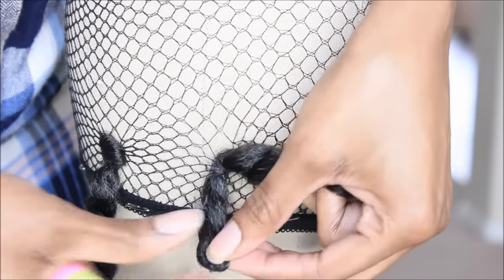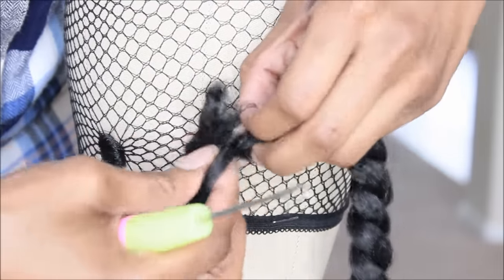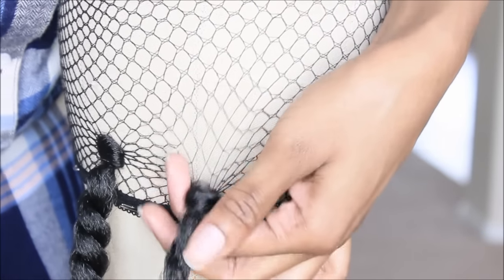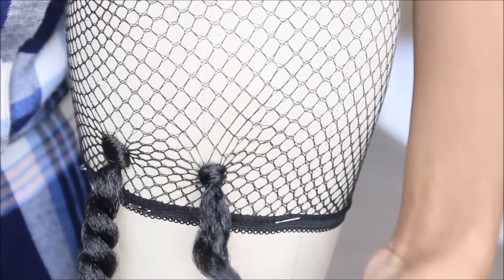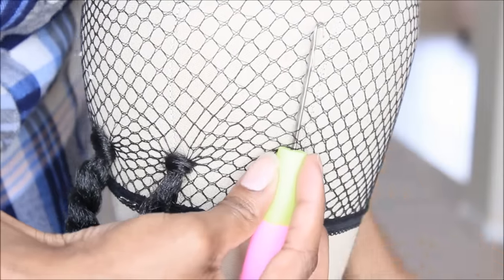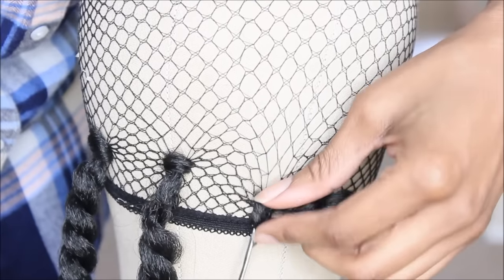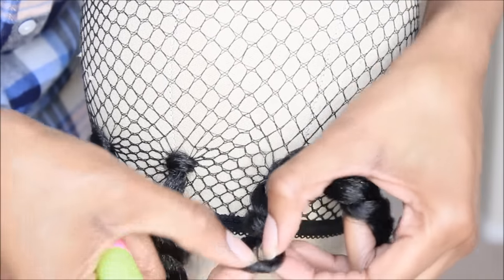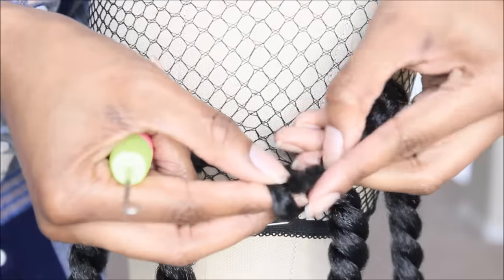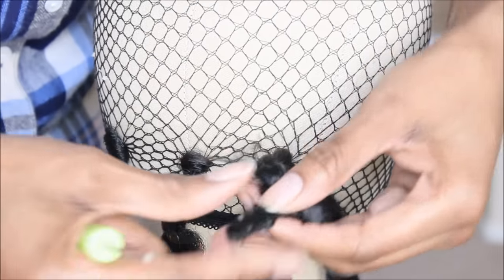So what I went ahead and did was I took my crochet needle and I put it through one of the little loops in my netted cap. And I secured the hair in the needle and then I looped it. I'm going to explain it again just in case you guys did not get it. I am putting my crochet needle through the netted cap, going through a couple of holes on the netted cap just so we don't tear it. Now I am just putting the hair inside of the crochet needle, closing the little cage, pulling it through, then opening up that loop that's in the top of the braid, sticking the tail of the braid through it, and then just pulling it tight so that it is secured.